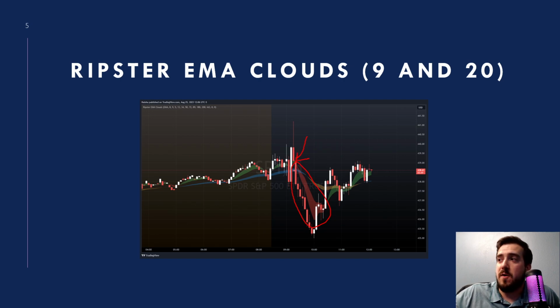So as we fell this morning, and SPY just continued to head downward, the EMA band started to grow. It started to get bigger and wider. As SPY fired back in the opposite direction, you can see that the EMA band got much smaller, and it starts to close. Once it closes, it will eventually completely close and flip, which it did on this candle here. So this strong green candle and this strong green candle completely flipped our EMA for the day.